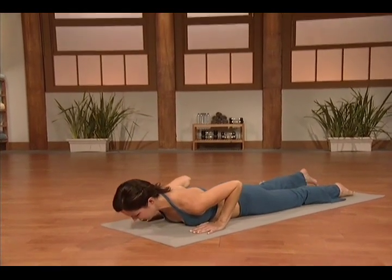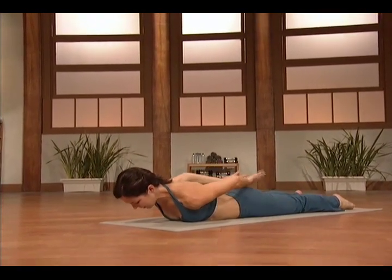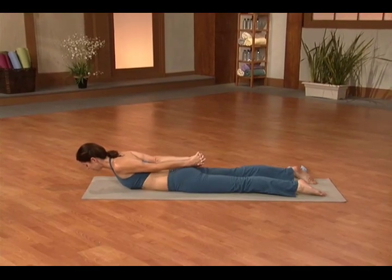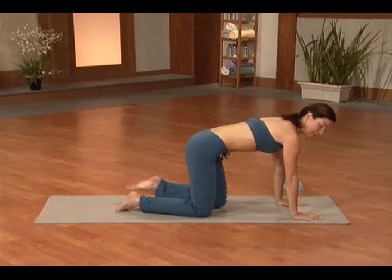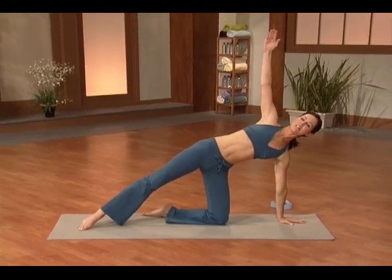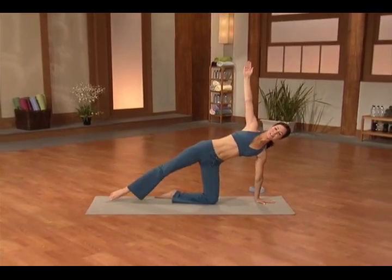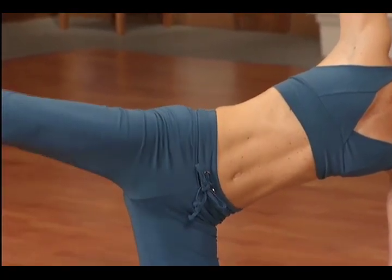Relax both of your feet, let your eyes gaze toward the mat. Reach both hands behind you, interlacing the hands. Hold the shoulder blades together. Now as you lift your upper body, lift your feet off of the floor. Bring the front leg back, then turn your body and open up the chest and shoulders. Going into leg lifts this side — lifting and lowering, keeping your abdominals tight. Grow out of that bottom shoulder.